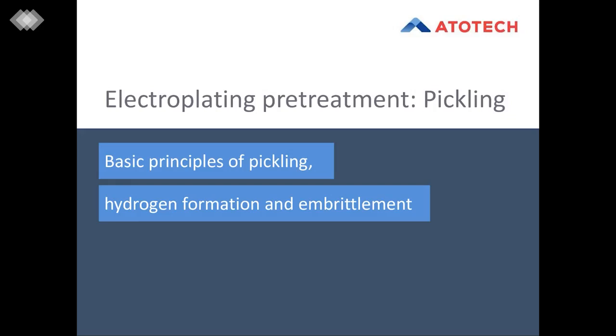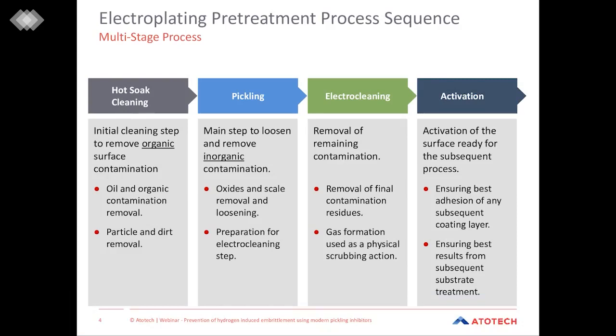Okay, so let's go. The very first chapter, as I said, the fundamentals of pickling, of pretreatment, and the principles of hydrogen formation and hydrogen embrittlement. So in electroplating in general, the purpose of pretreatment is to create a surface which is free of any contamination. This ensures that subsequent coating steps are successful.